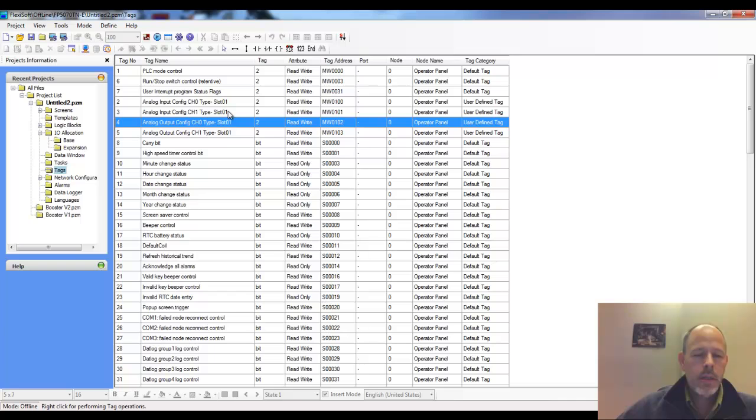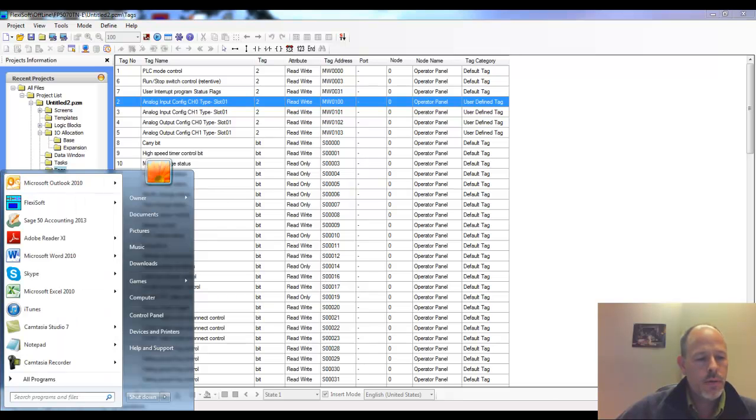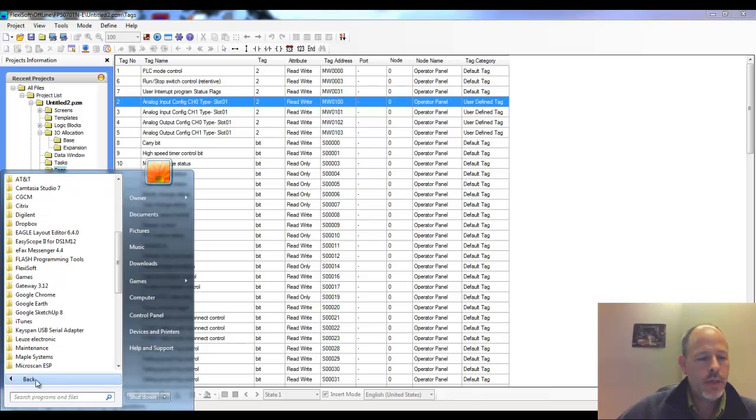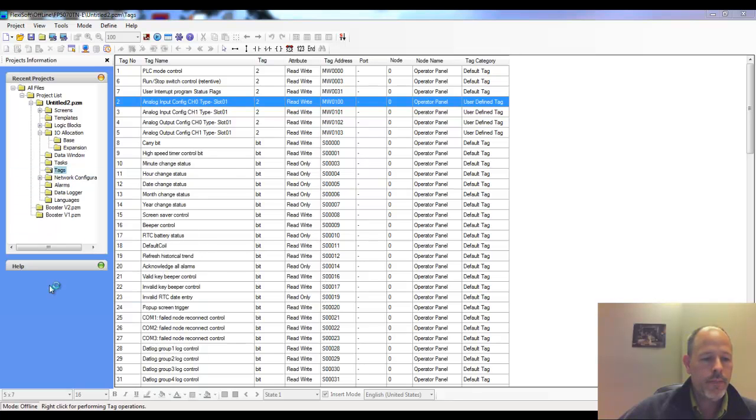So if we need to see how these can be configured for the given application, what you can do is go to your Windows button, All Programs, and then you can go to FlexiSoft. When you installed FlexiSoft, it actually put the manual on your computer. So we have this FlexiSoft manual here.